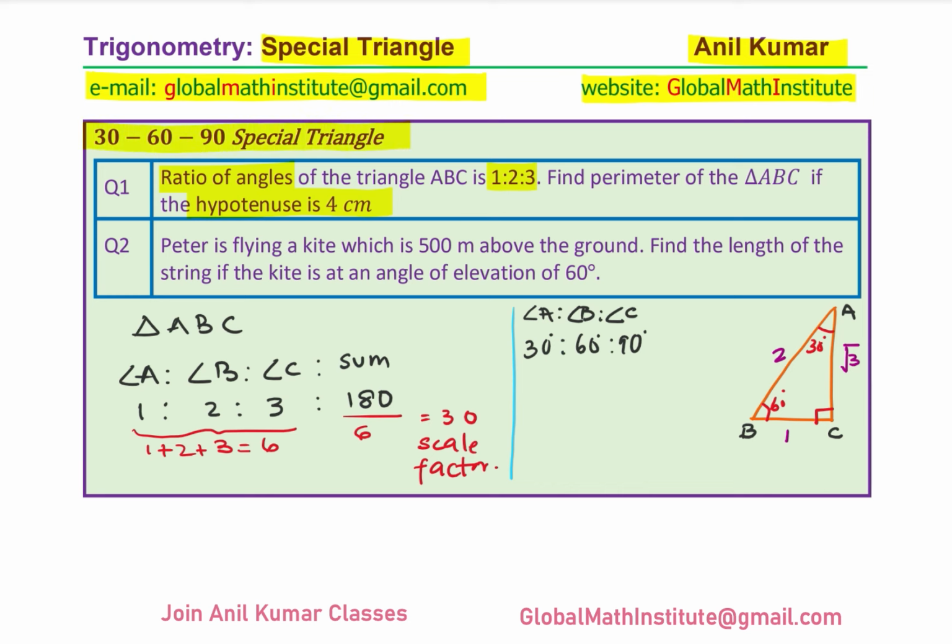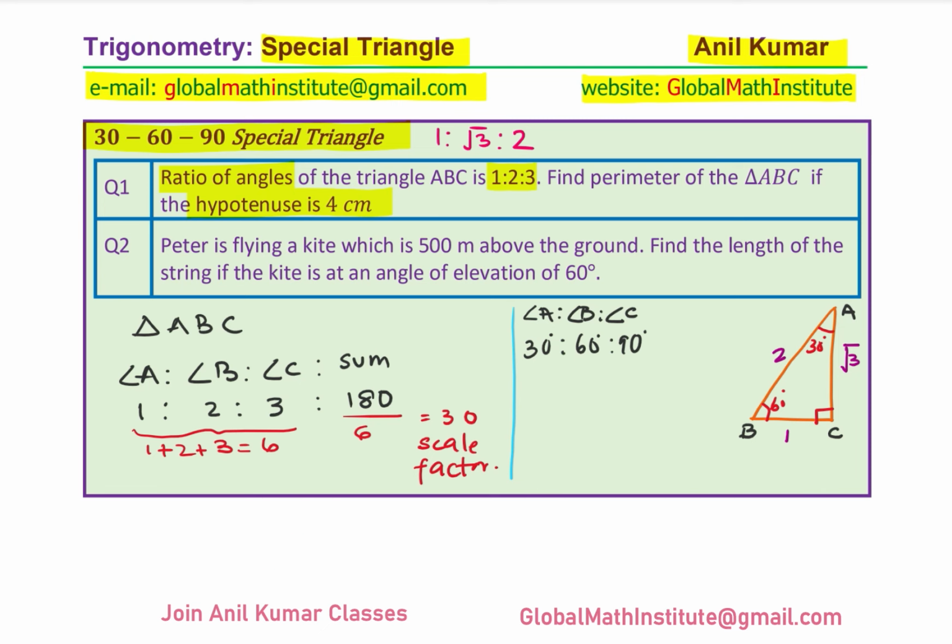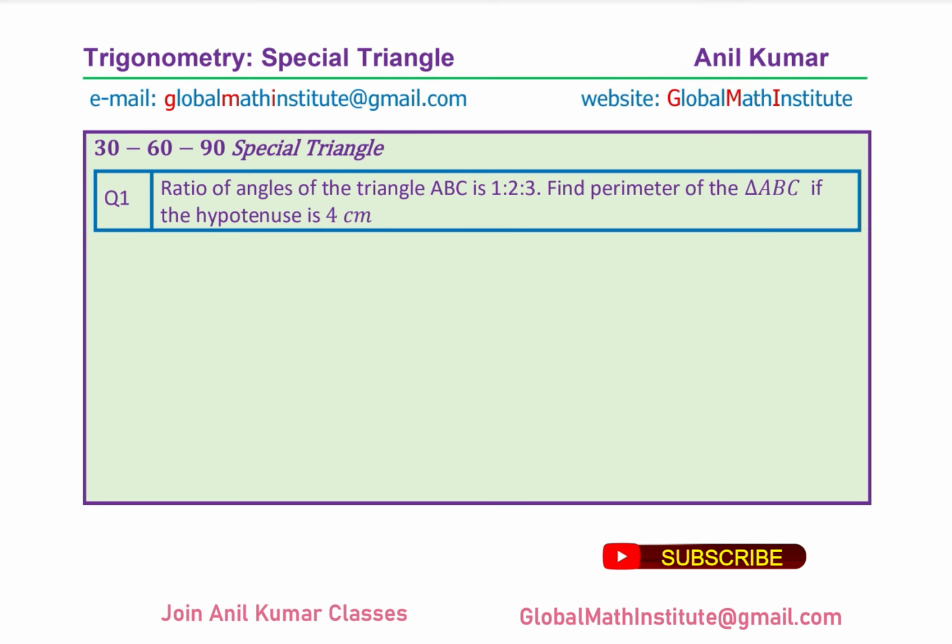Perfect. So that is our special triangle, which we talk about as 30, 60, 90. This is the special triangle where the ratio of the sides is 1 : square root 3 : 2, as shown here, right? So that's the ratio of the sides. Does that make sense? Now to solve both these questions, we are looking into this special triangle, 30, 60, 90 degrees. Perfect. So now let's see how we solve question number 1.